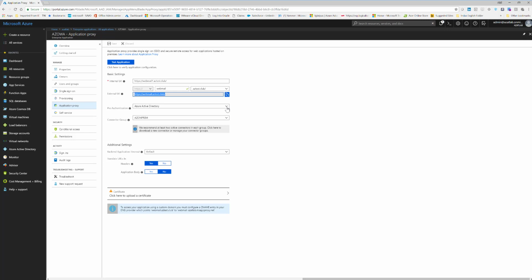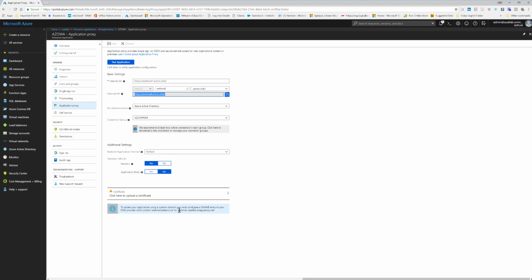Keep in mind that this custom domain option would only show those domains that you have already added successfully into your Azure Active Directory, right? So you are using Office 365 for that purpose. If you have got 5 or 6 domains already added there, those are the domains that you could leverage. If you want to use a separate domain here as an option for your Azure AD App Proxy, you would need to add that custom domain into Azure Active Directory with the domain adding process. I'm not going to detail that in this video, but most of us are very familiar with how you add a custom domain into your Azure Active Directory. But that is a requirement to use the custom domain.